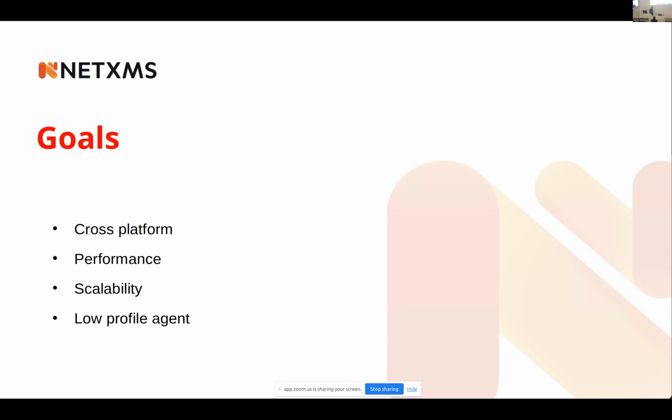The product is old, we started in 2003, and it was a really logical decision at that time to go with C++ because of those goals. We want low profile, high performance. And C and C++ give you a lot of control over what you're doing.